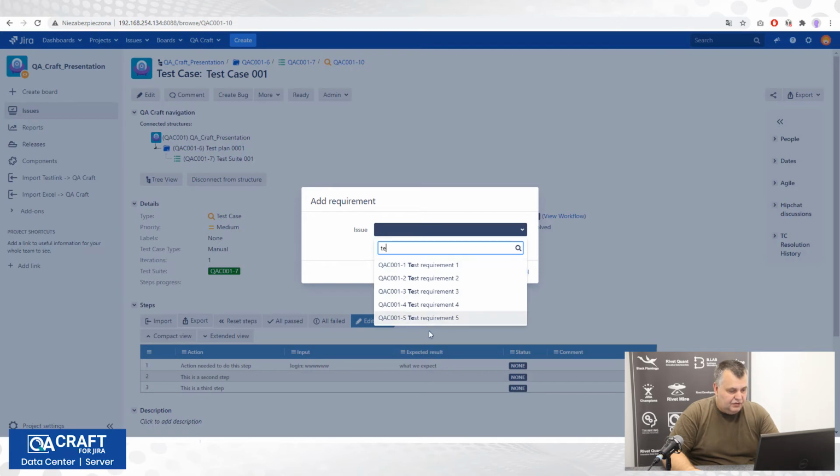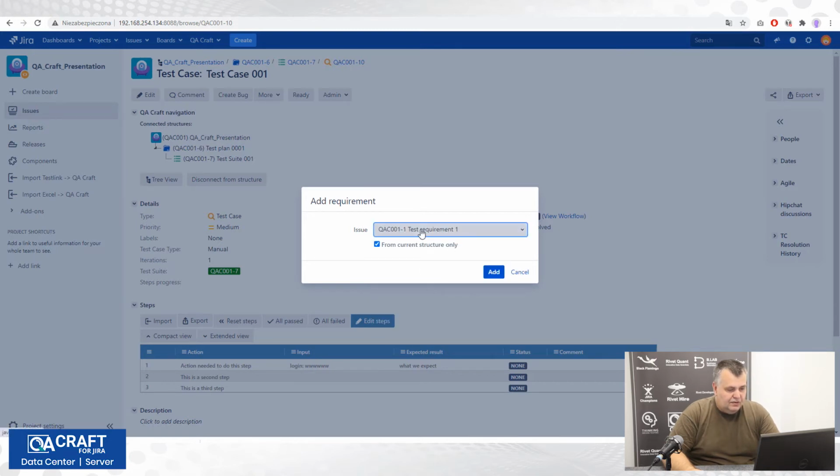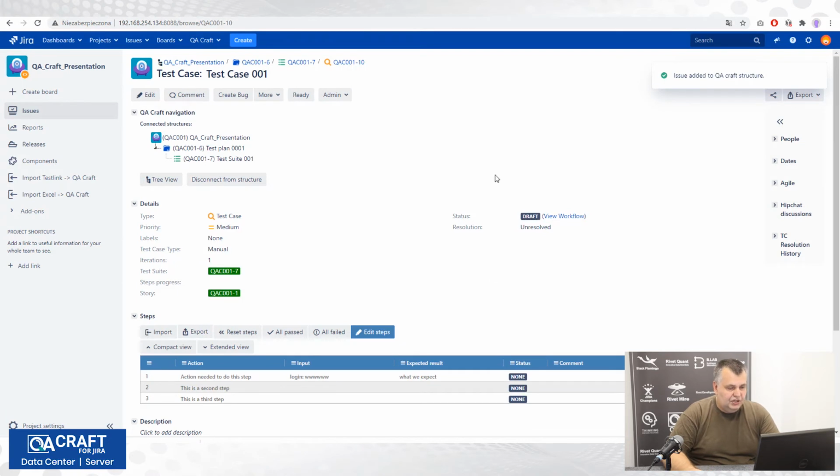As you can see, I already have all my 5 requirements. I choose the first requirement from our list, link it to the first test case, and at this point I associate the test case with a specific requirement. You can see it here.